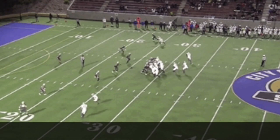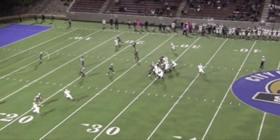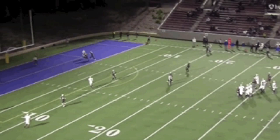Yeah, so that's a play where we always talk about good placement beats coverage. It doesn't matter how good their coverage is, if our placement is in the right spot and location to give our guy and only our guy the chance to go make a play, where it's either we catch it or it sails over or it works away from where the coverage is.